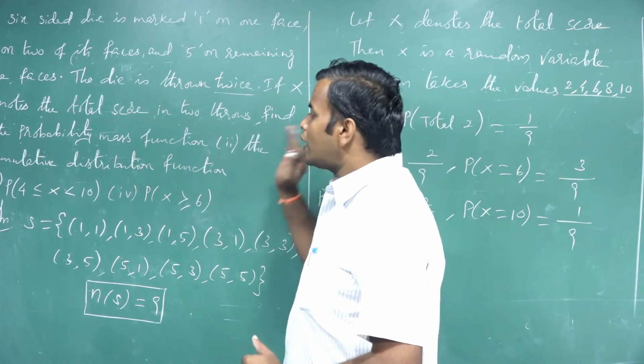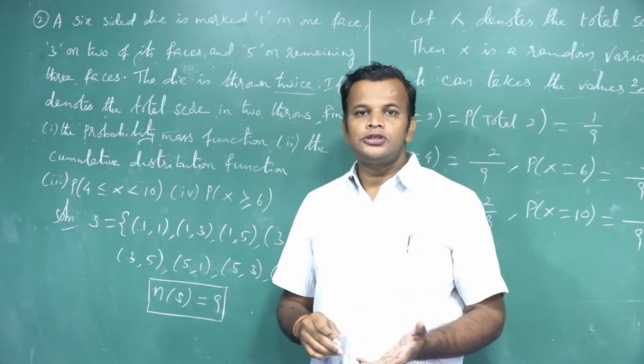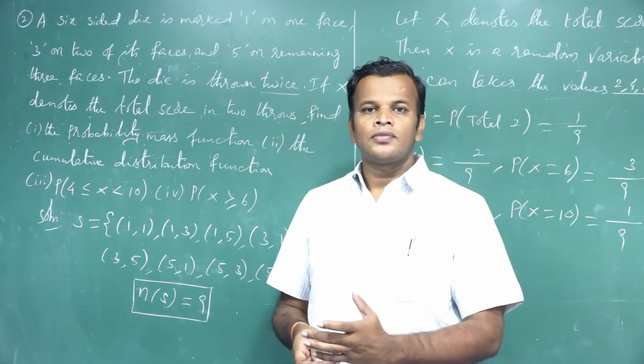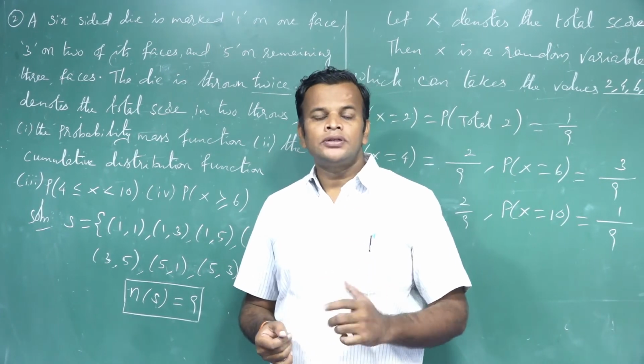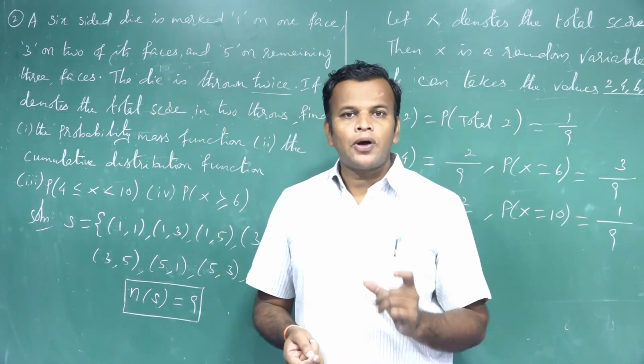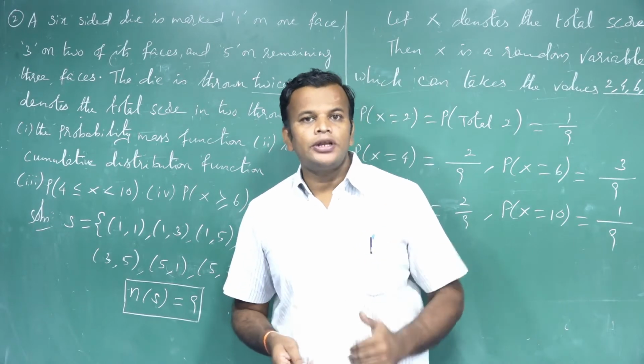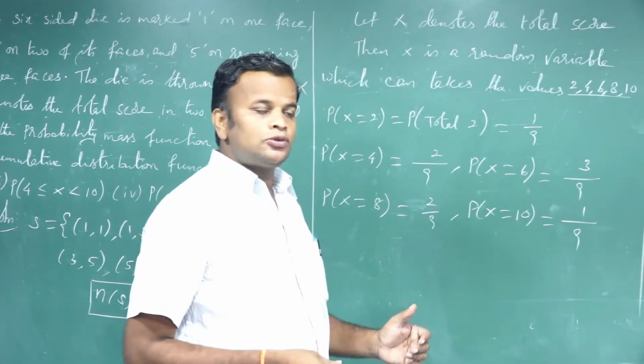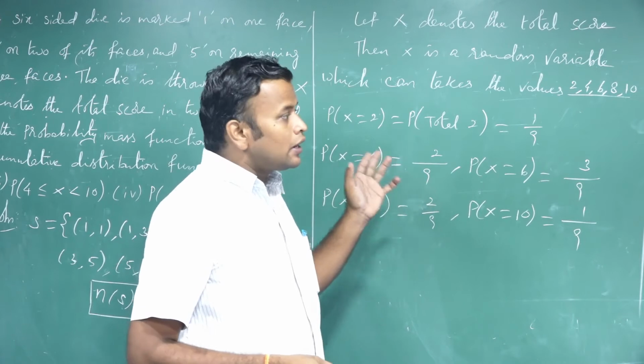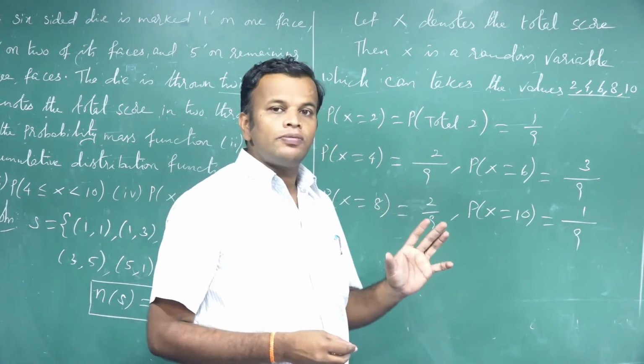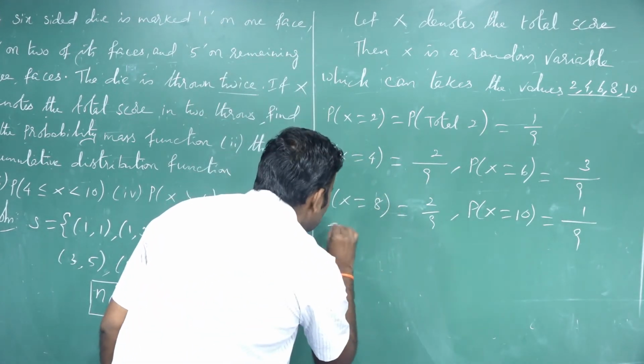So in all, to find the probability mass function or cumulative distribution function, what is the first step? The values of the random variable. The next step is to find the probability of each and every random variable value. Next we form a table to find all the probability values. The heading of the table is the probability mass function.